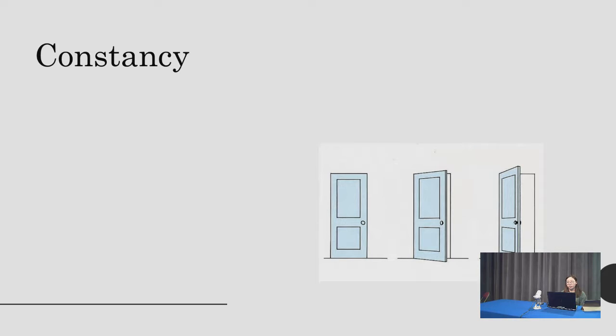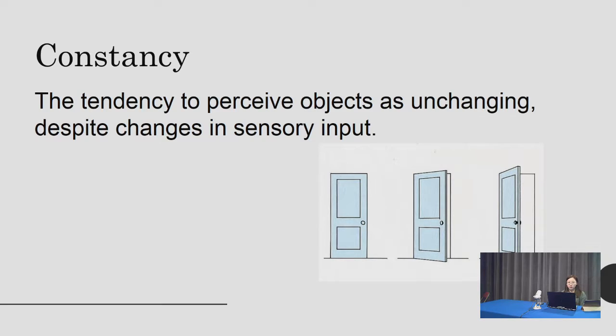No matter whether you open it or close it, the shape won't change. So this is about constancy. That means the tendency to perceive something as unchanging despite changes in sensory input.